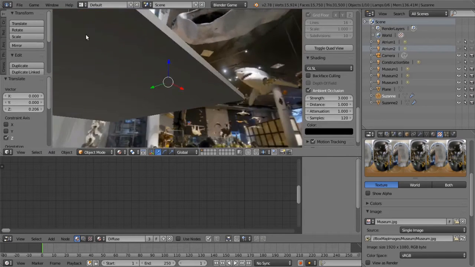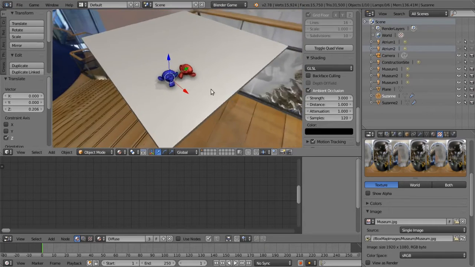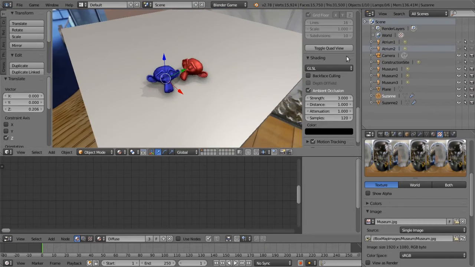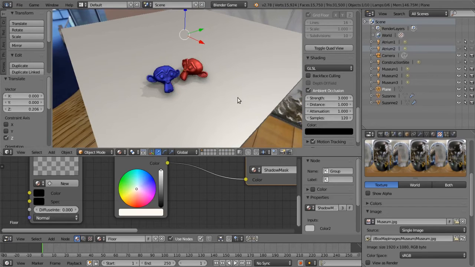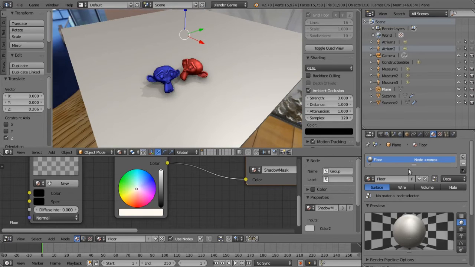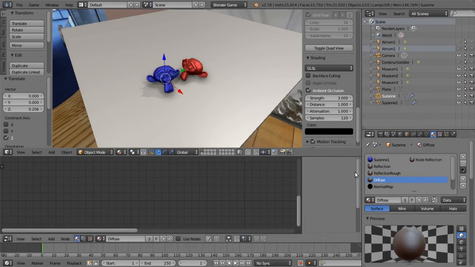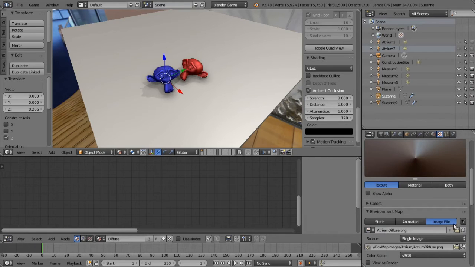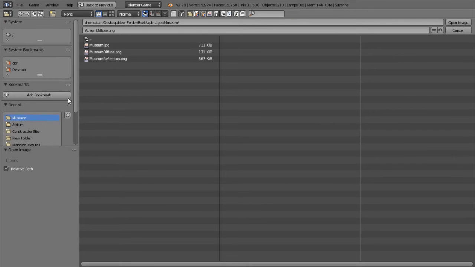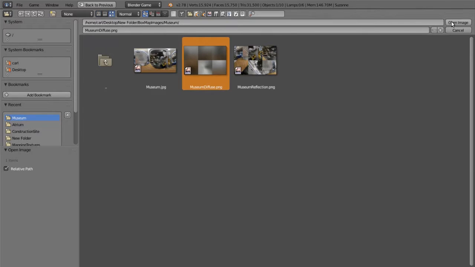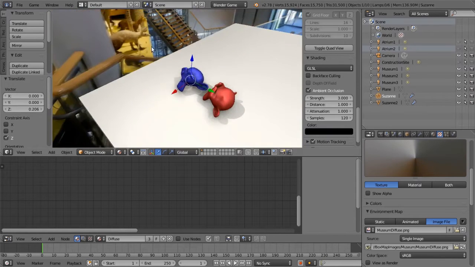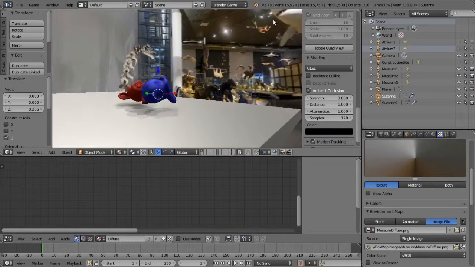So this is our museum. And we have our lights on. Now I just need to change our diffuse lighting here. So we'll go to one of these Suzannes, and actually just to prove it, I'll go to the plane actually, and then we go to the material slot. Actually, we can't see it in there, so we'll have to go to the Suzanne where we have that material loaded in. We'll go to the diffuse material, select the texture, and I'll load up the museum diffuse box map, and everything changes.